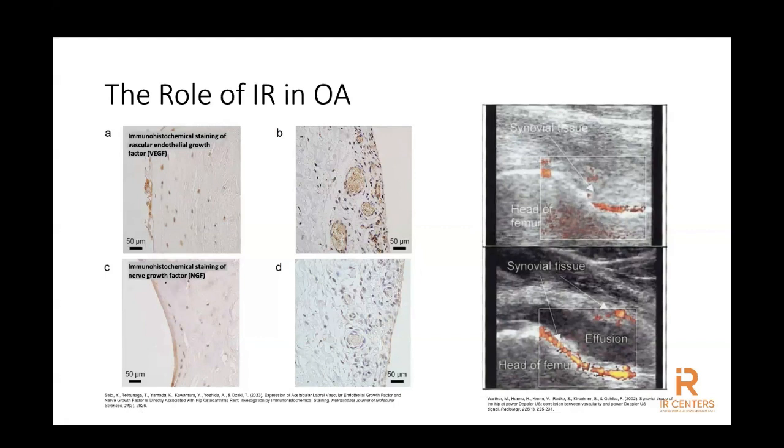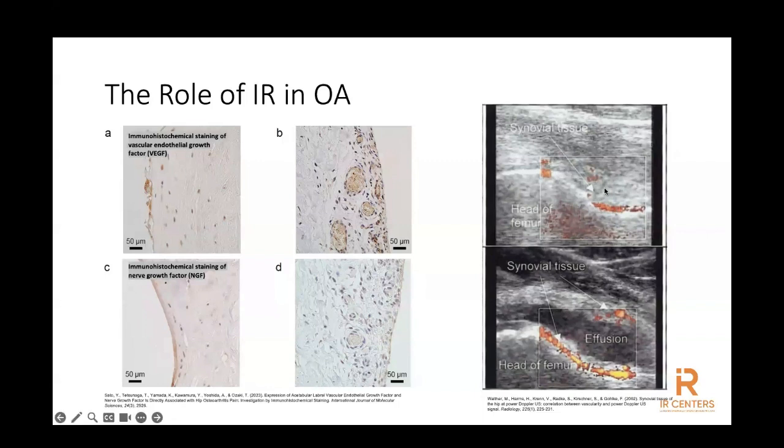And then with any inflammation, you start to get more blood flow. And on the right side of the screen, you end up seeing an ultrasound image. And this area of color, or this orange color right here, these are areas which demonstrate abnormal increased blood flow.